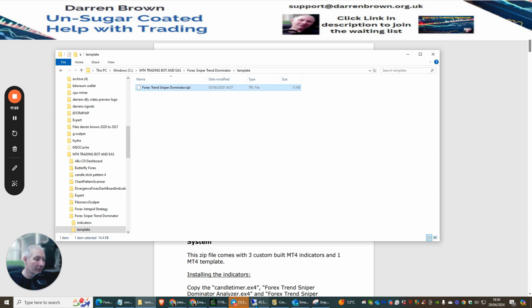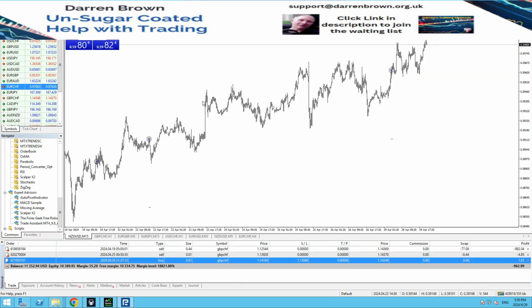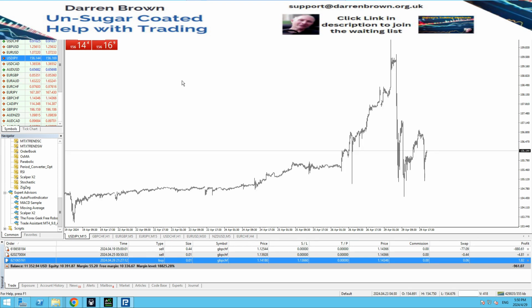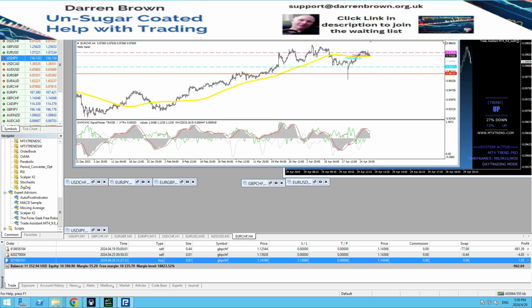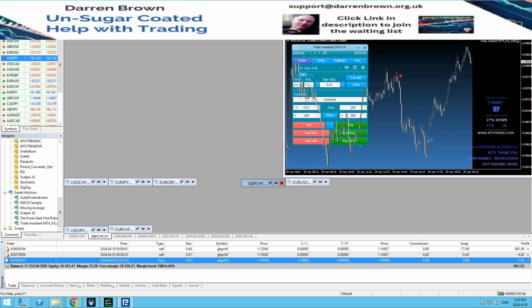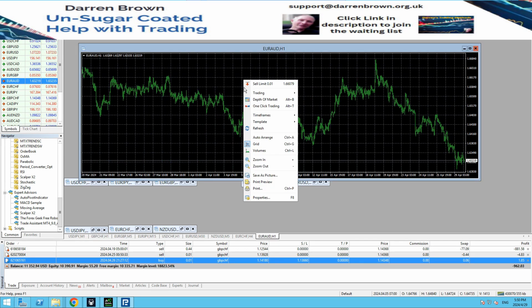Then we're going to head over to my VPS, or you may have a computer online. This is the one I'm using right here. I'm going to set up with USD JPY. I'm going to set this up with a 1 minute time frame. In fact, I can't use that one because that's the Forex Geek one. Hang on, just give me 5 seconds. Let's do that again. Let's use Euro AUD. Right, so this is a clean one.